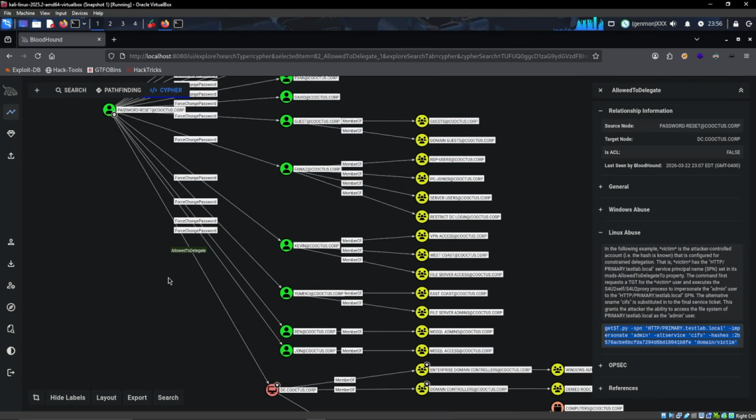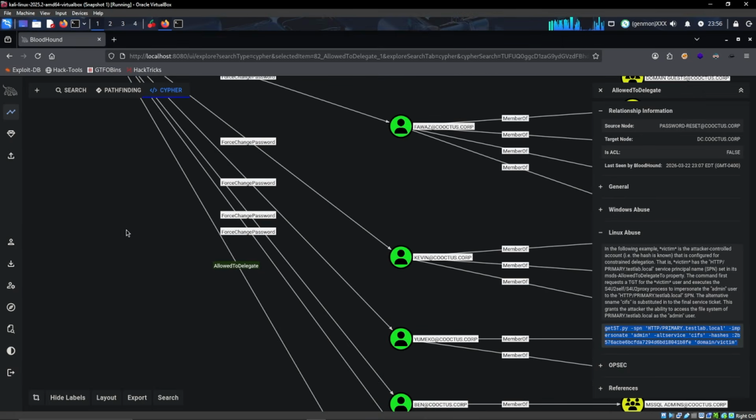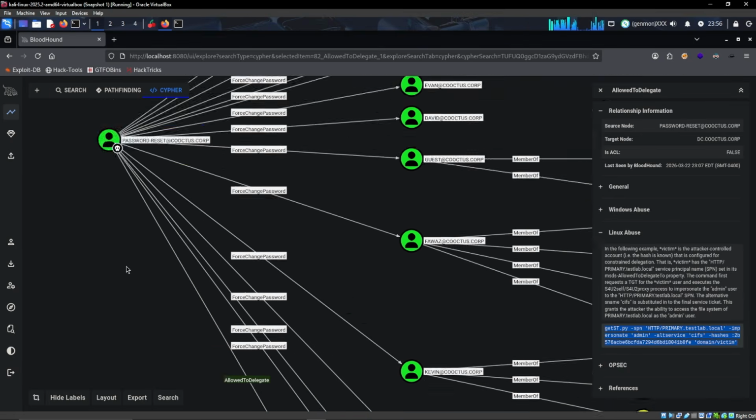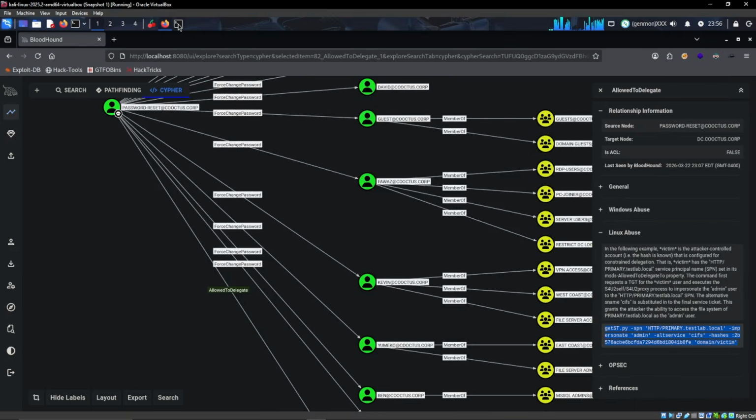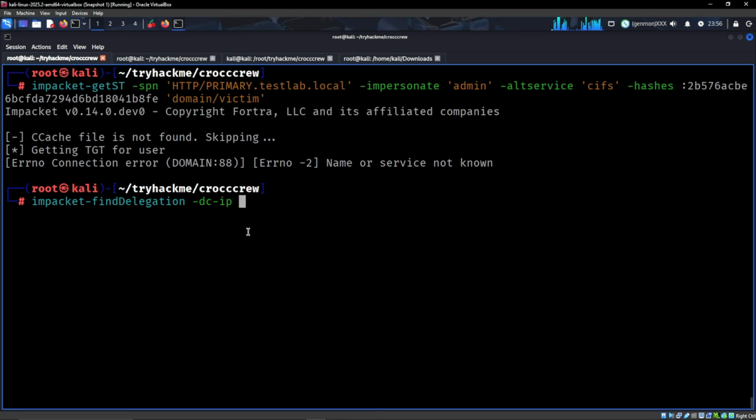And this essentially allows this user to impersonate any other user in the domain, essentially, and then get a ticket that you can use to authenticate, which can be very, very powerful. But we don't really know what SPN we can potentially abuse. And without BloodHound, we wouldn't even know that this user has these rights to begin with. There's also a tool you can check in the scenario that's very helpful, called Impacket Find Delegation. And we can specify the credentials of this user.